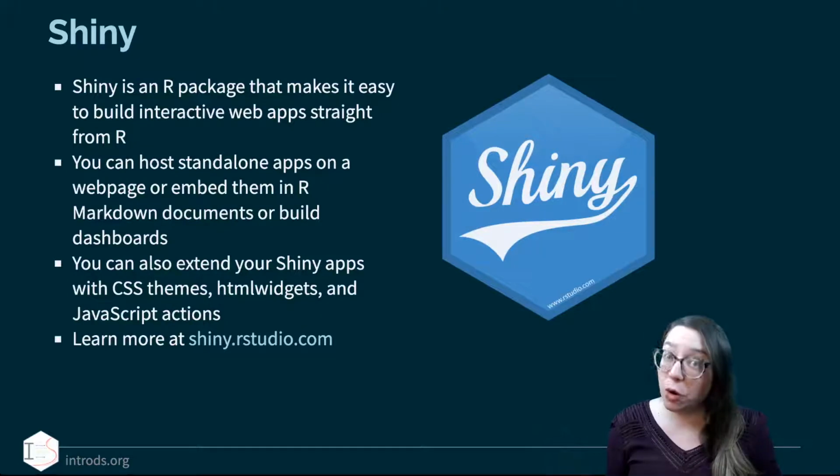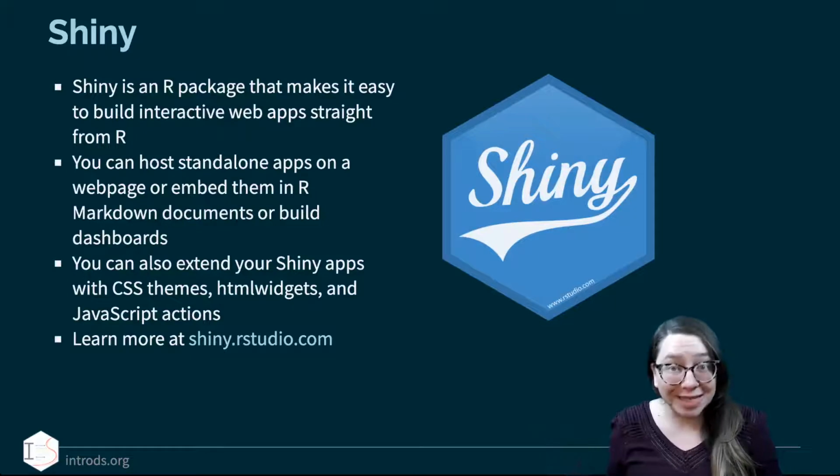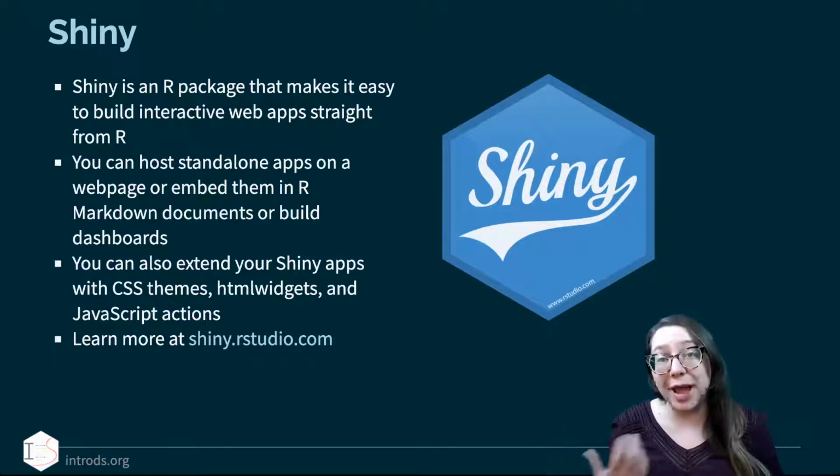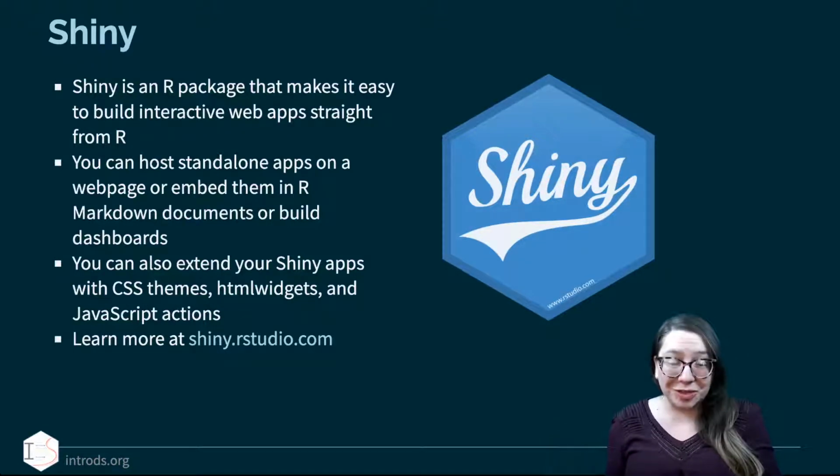And if you know more web programming, you can actually extend Shiny with things like CSS themes to change the look of your app, with HTML widgets to add further interactivity to them, or even with JavaScript as well. So if you want to learn more about Shiny, the best place to get started is the website shiny.rstudio.com, and we're going to do a very brief overview in this video as well.